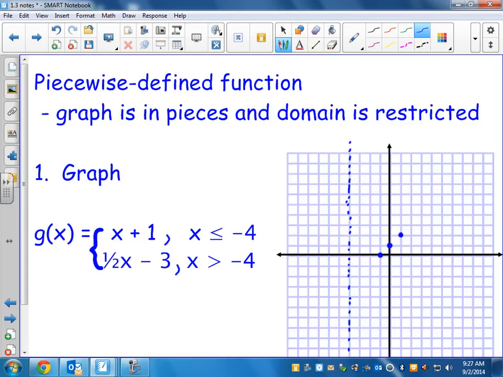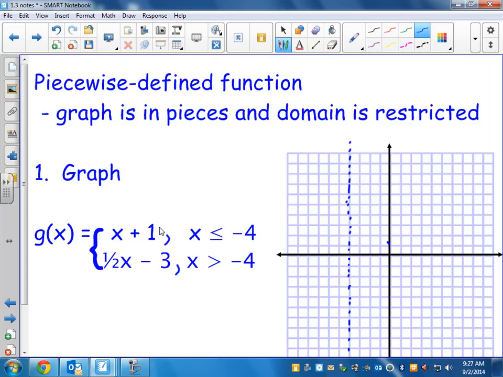But the problem is, I'm on the wrong part of the graph, right? I have to be over here. So you have options. One option is, could you just keep making dots until you get over here, and then go back and erase those? Yep. Could you just not really make a dot, but in your mind, say, oh, it's at 1, and I could go down 1, back 1, and just keep going until I got over here, right?